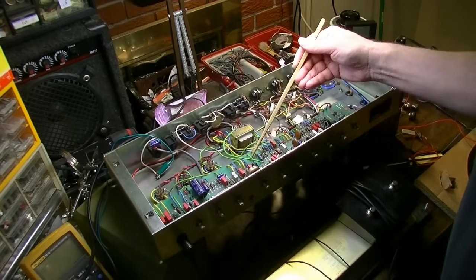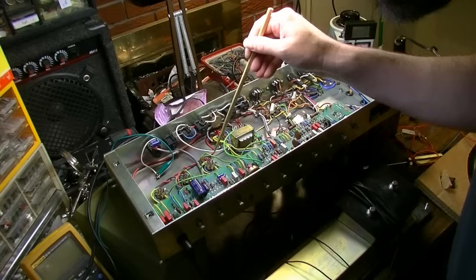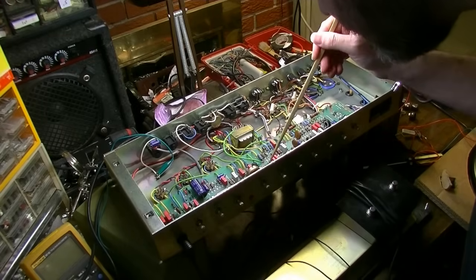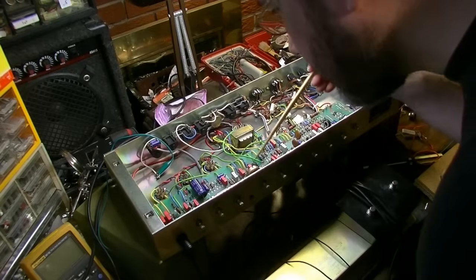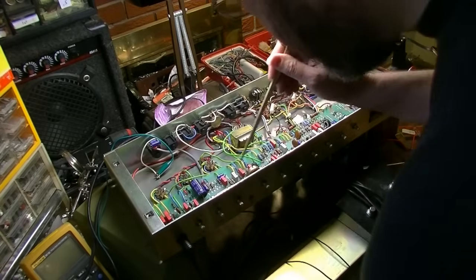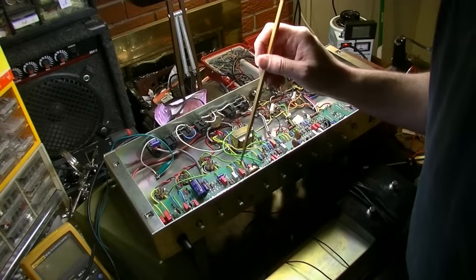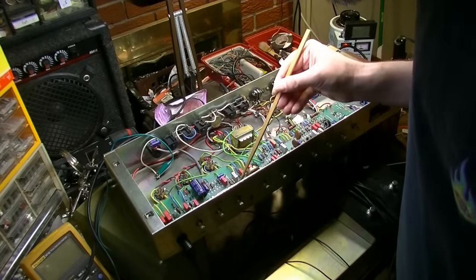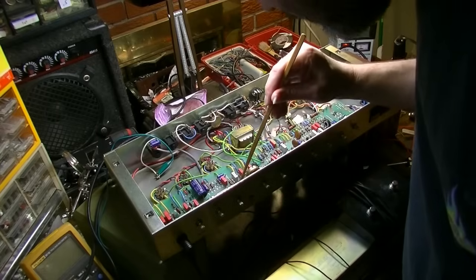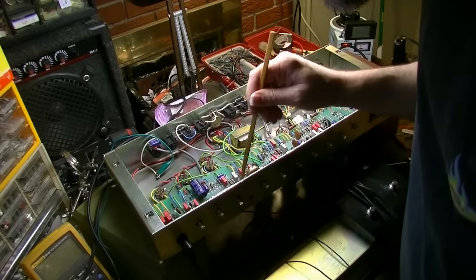Where are we going here? I'm going right there. So I don't know if that's... I mean, just wild. This is the wildest shit. Okay. Where's this sucker going? It's going over to that 0.22 right there. And then we have a resistor here as well that's been changed before. And it's also tied into this little transistor and the LED, but I don't think it has anything to do with that.